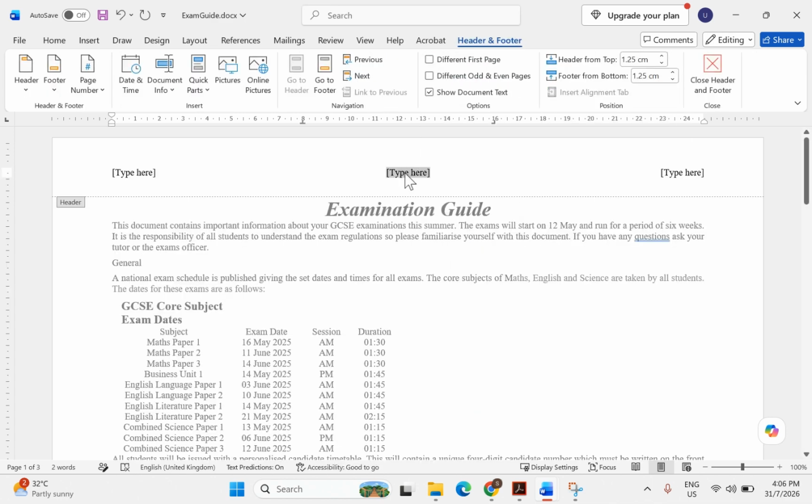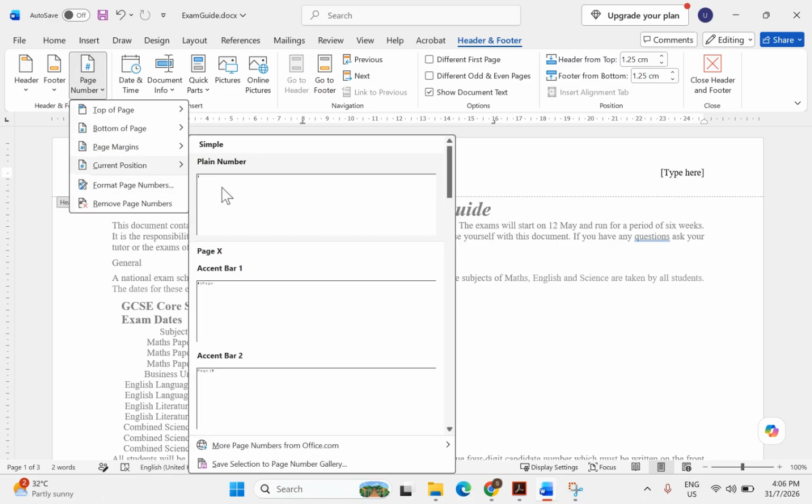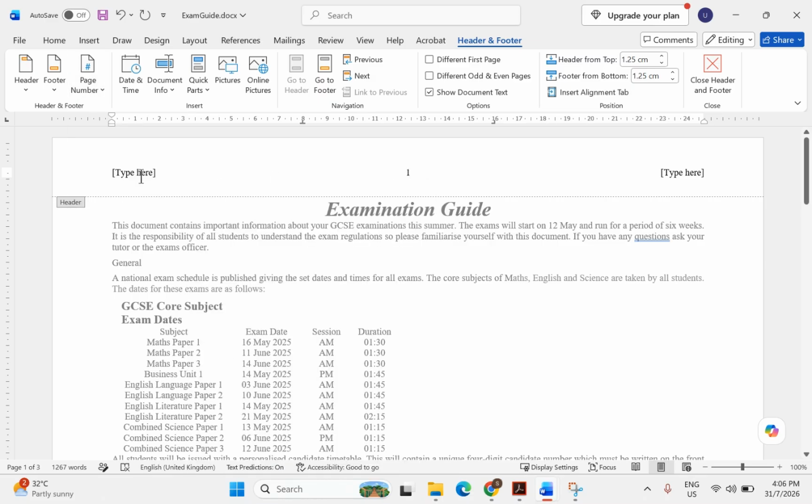So let's put our page number. Click type here. You have to select the center first, then make sure you are in header and footer. Go to page number, current position. Okay, now I will delete the right and left side as it is not needed.